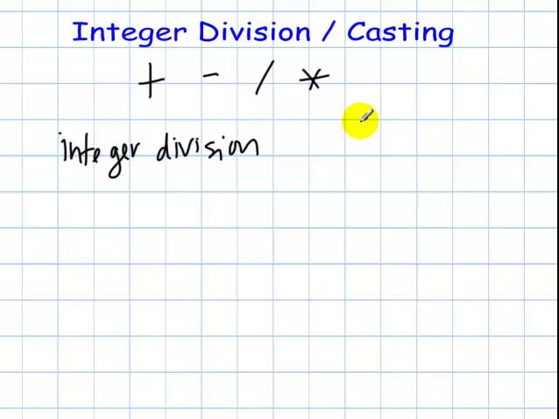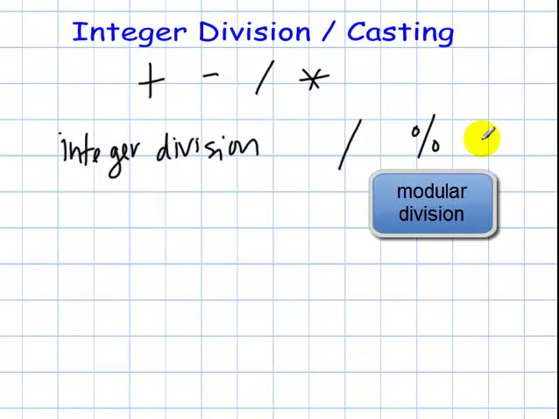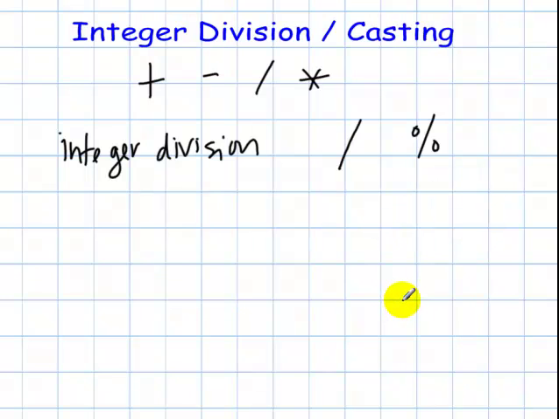And the two operators look like this, and you would call that regular integer division, and the percent sign is used to represent another kind of division called modular division. Recall that we are only talking about integer data types, just as it does not make sense to talk about what it means to divide one word by another word in the English language. The only data type that defines two different types of divisions are any integer data type. Here's some examples.